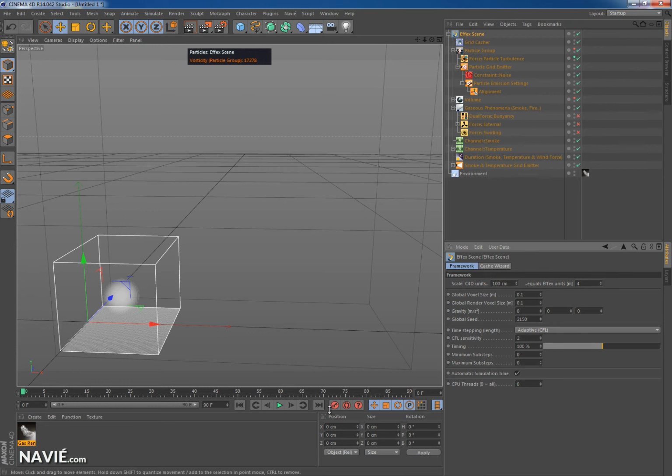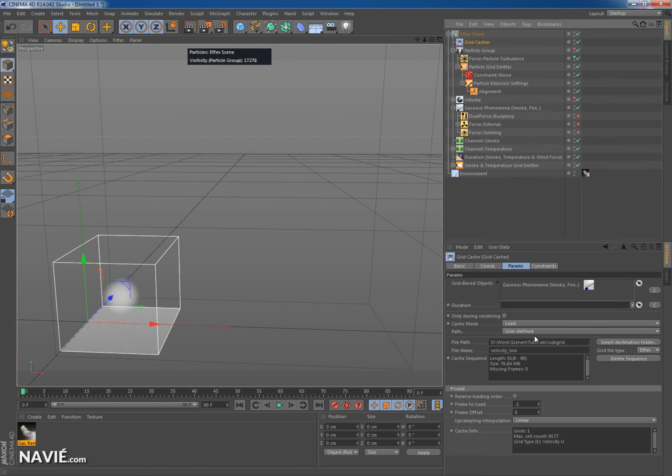So it's now 4 times the resolution of our cached velocity field. And I also changed the upsampling interpolation from the cacher to cubic. This is much better, a little slower, but much better flow is reconstructed for higher resolutions that way.